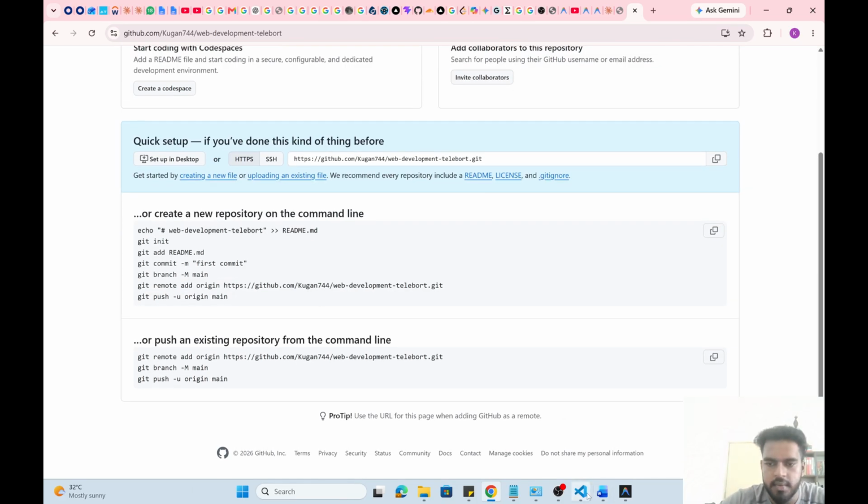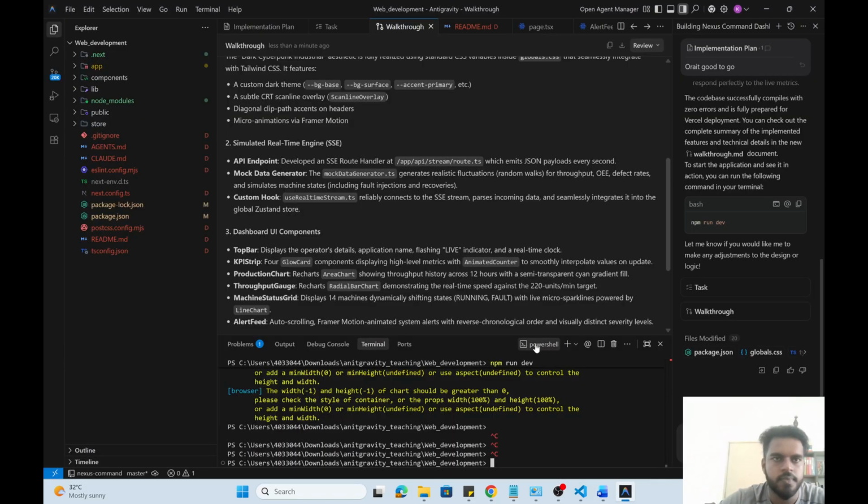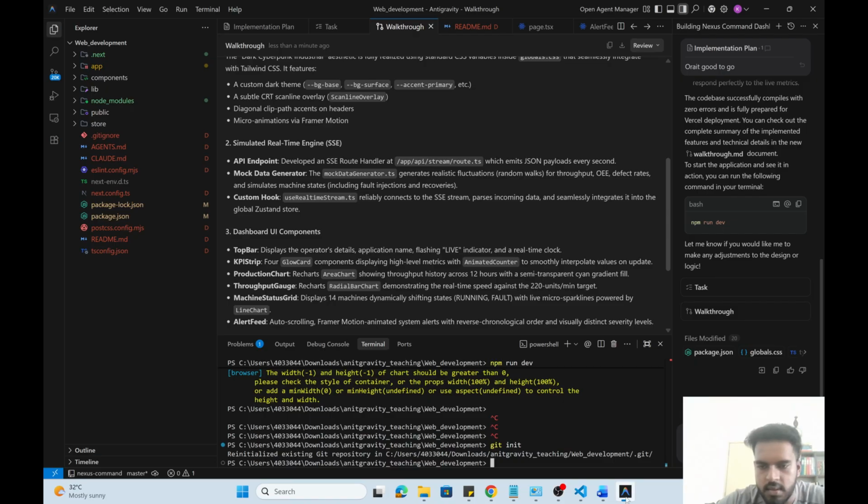Once created, go to your terminal. Here in the terminal, git init. Initialized. Then git add.